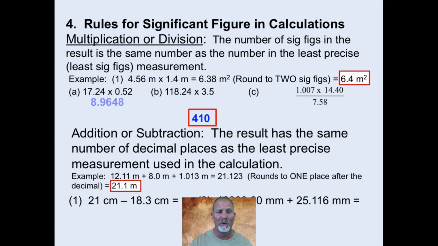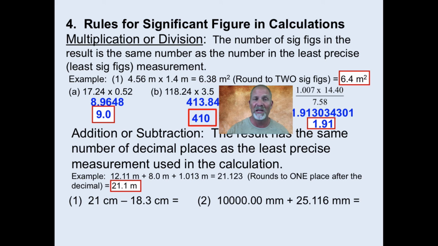Now this applies whether you're doing multiplication or division as well. So we practice through that. Now addition and subtraction. This one's easy because you don't have to worry about the sig fig rules. Remember, addition, subtraction, you don't have to worry about those 5 sig fig rules. All you're looking at is the measurement with the least number of digits to the right of a decimal. And we're going to count 0 as a digit. It's fine. Don't worry about whether it's significant or not. Least number of digits to the right of a decimal.